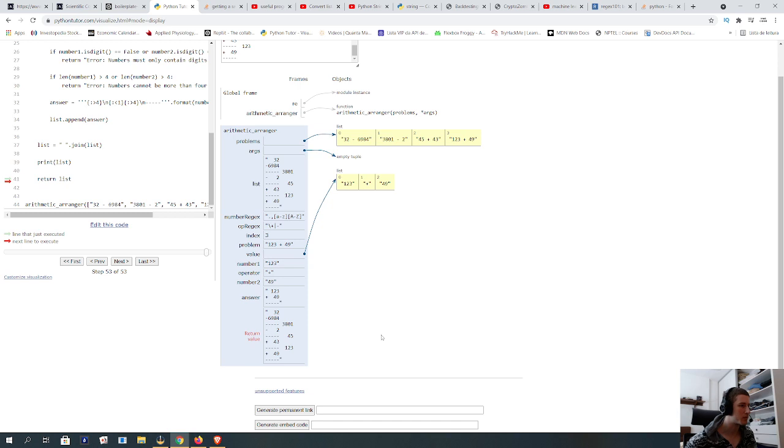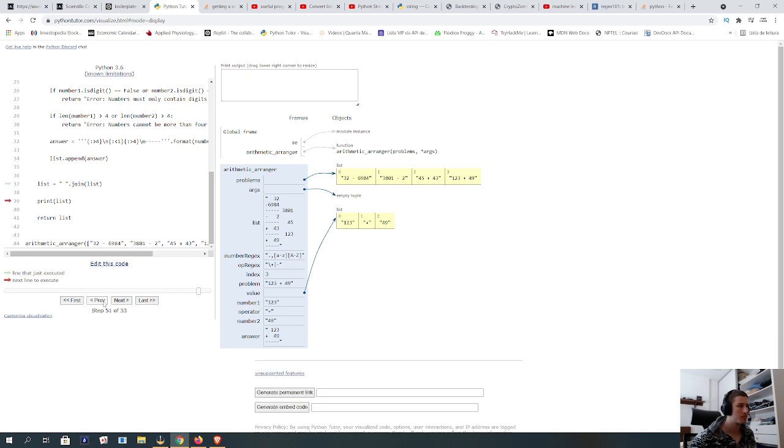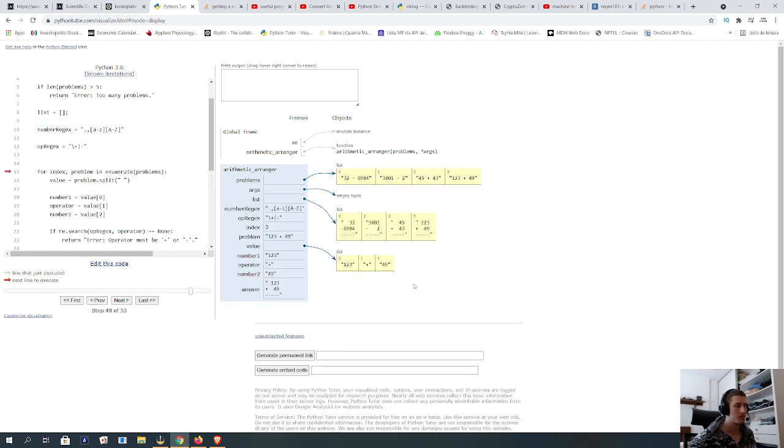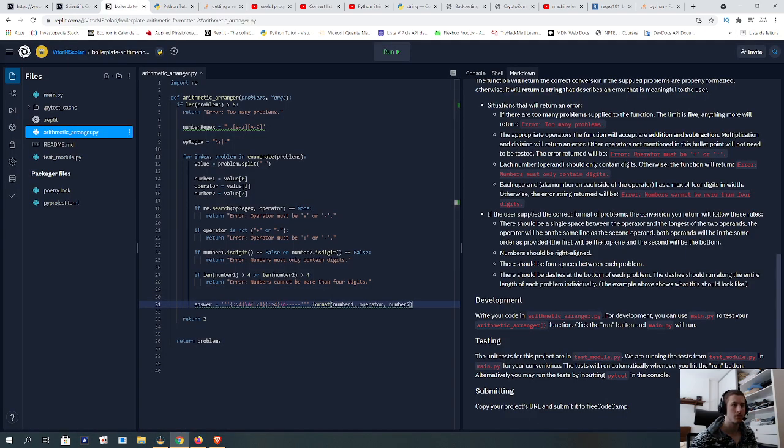It is joining with the space, but it's not what I want apparently. I think it's 4 spaces that they ask for, 4 spaces within each problem.